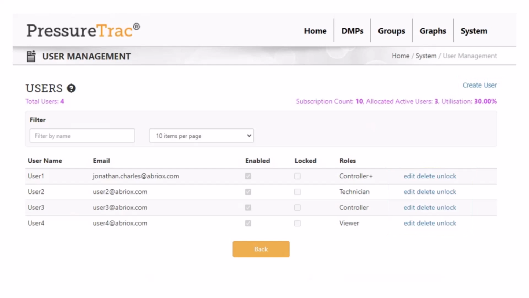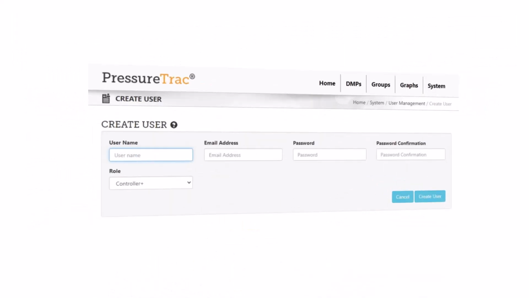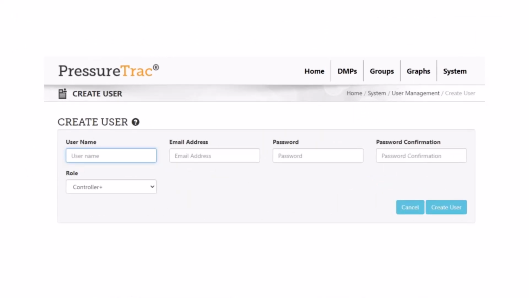The first action covered is creating a new user. Your subscription will allow addition of users if you have not already used up 100% of your user count. To add a new user, click on the Create User link text. You will be taken to the Create User screen. In this there are sections that must be completed, these being to firstly enter a unique username, next, associate an email address with this user. Then choose a password to make this account secure, then confirm it. Finally, choose a suitable role to allocate to this user.